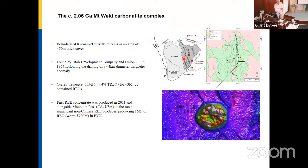And one of the things that's neat about Mount Weld is, because of all the magnetite in it, it has a rather simple magnetic structure, as you can see. And notice how here is the big fault next to that. And you can see how there's a few of them around here. And this is a very large, very rich deposit. So it's 5.5%, 55 million tons. It was found in the 60s, but they never really developed it until more recently.